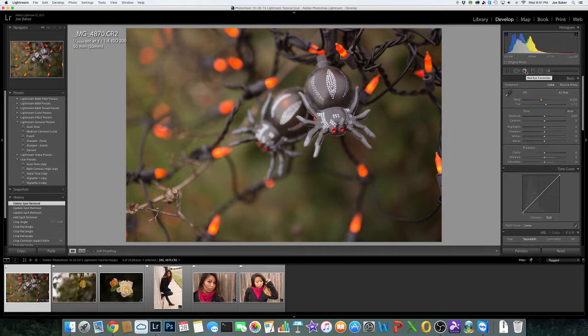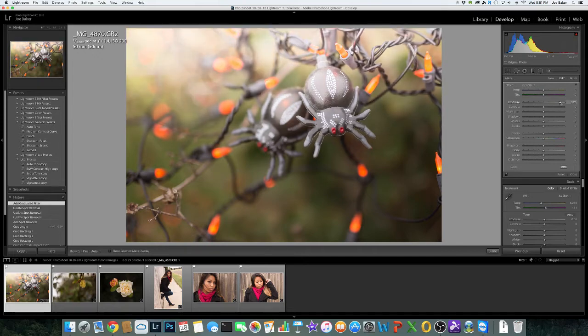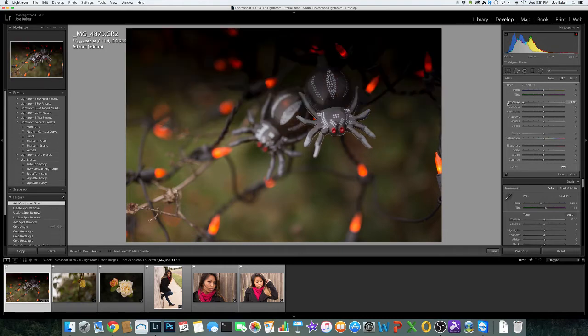Our next one is the red eye correction, and I don't ever mess with that. This is our graduated filter. So with a graduated filter, you draw this, you pull this down, and whatever effect you're wanting to do, whatever slider you mess with, it'll be more at the top and then slowly filter down. For example, if we increase the exposure here, you can see that it lightened the top and then it kind of blended down a little bit. Or if we can go this dark.